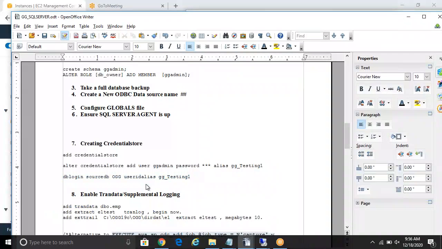Right? Now, the most important part: you cannot just install GG and straight away start the extract and all. So the thing is, we need to make the database eligible for the CDC capture mode. All right. There are two ways.